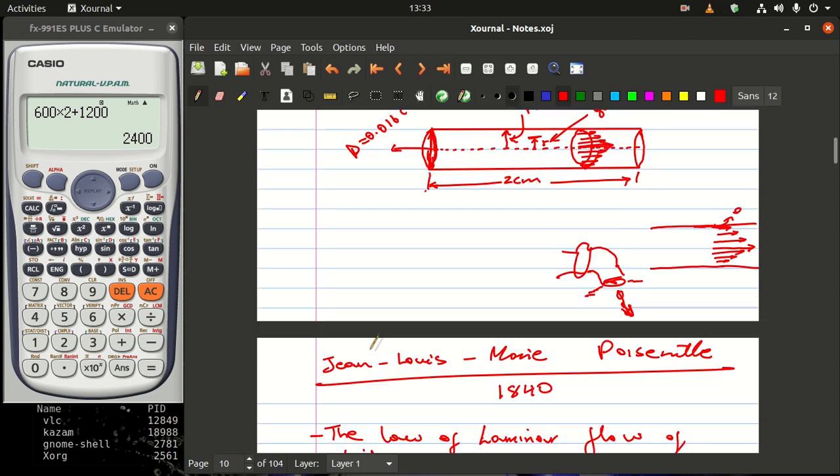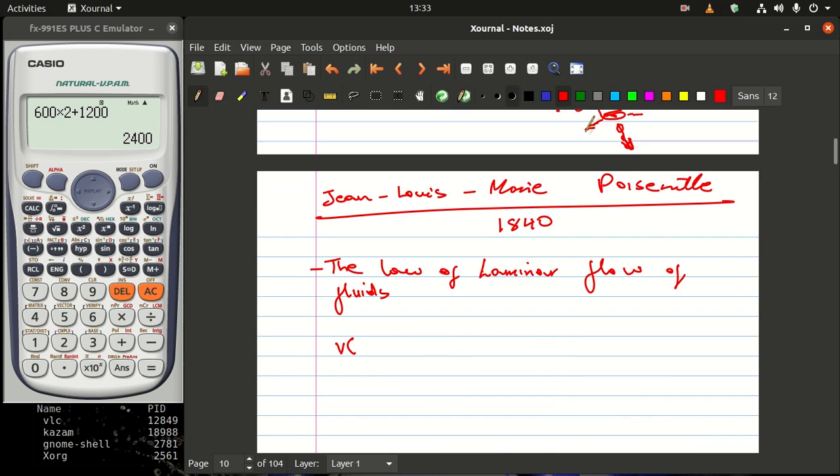So what is this velocity? If we move from the center, either to that side or to that side, he found out that the speed or the velocity of this fluid, where r is the distance from the center, is the same as the pressure divided by 4, then eta, then L, and inside here you have R squared minus small letter r squared.